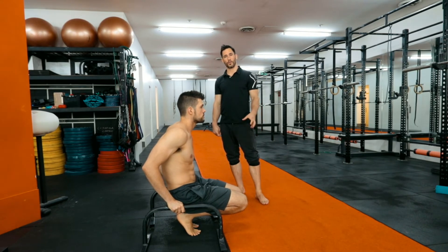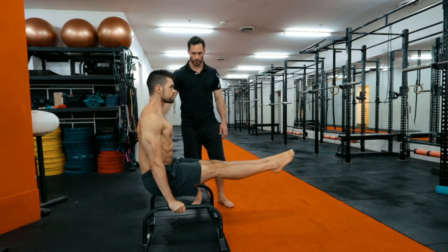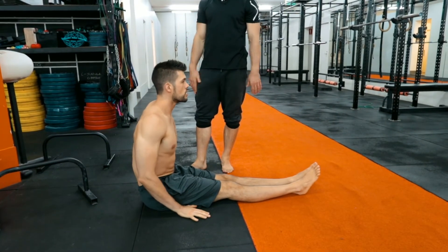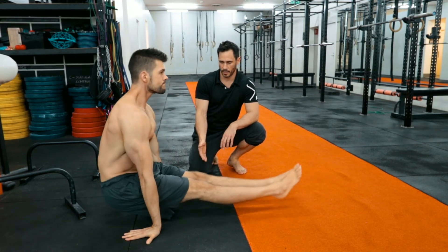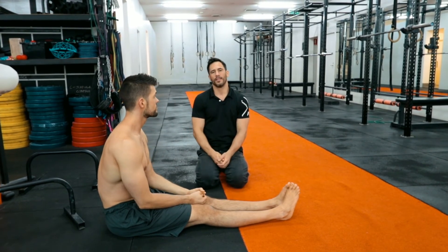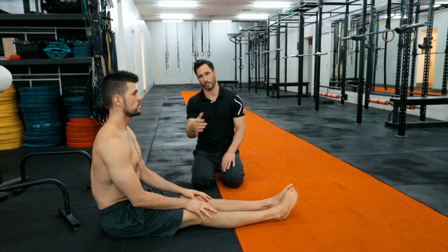Welcome to your phase three progression for the L-sit — this is where it's starting to get pretty challenging. When you do the L-sit you just need to bring your feet to level with the ground, parallel with the legs, fully depressing the shoulders with no protraction or retraction. On the floor it's much harder — it really depends on the length of your spine versus the length of your arms. We want to get used to having hands pointing back because that's going to progress towards a manna. You can see a beautiful L-sit there: shoulders depressed, not protracting too much and not retracting. The key is just like the last progressions — depressing your shoulders with no protraction or retraction. With both legs out in front as opposed to the single leg L-sit, there's more leverage and more mechanical disadvantage.